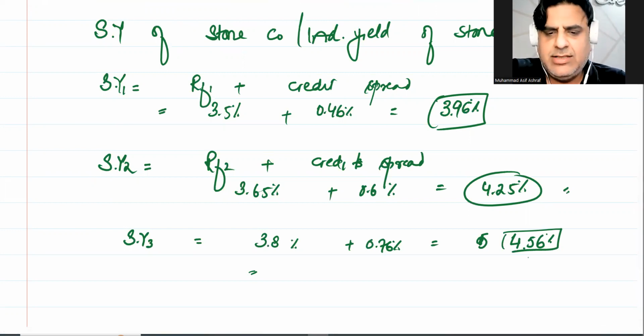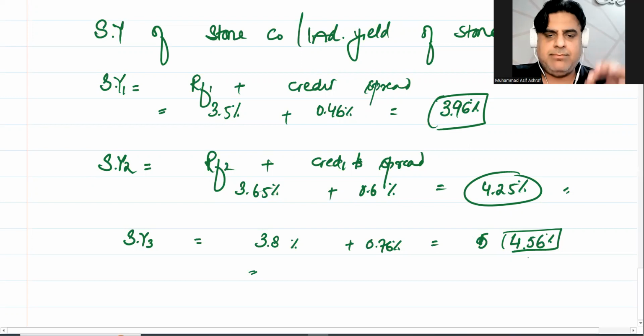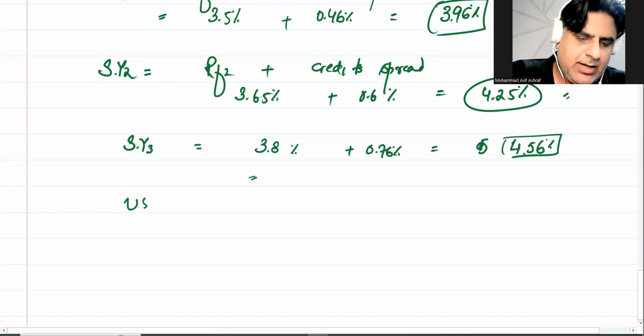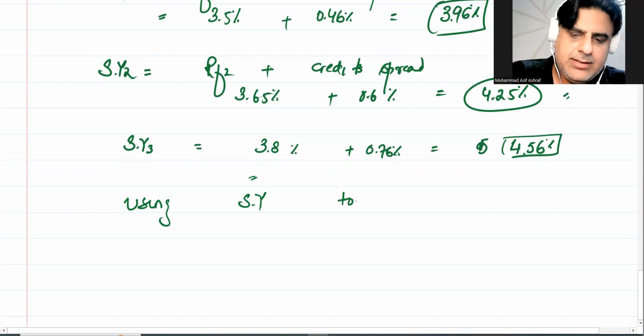This is definitely yield on the corporate sector is more than the government bond, because you know that government bonds are the risk-free bonds, so their return on them would be the minimum. So now you have calculated the spot yields. Now using these formula to calculate forward rate of interest.